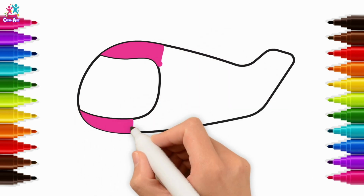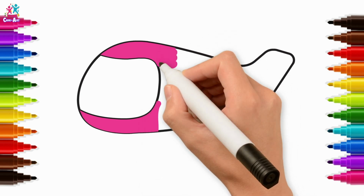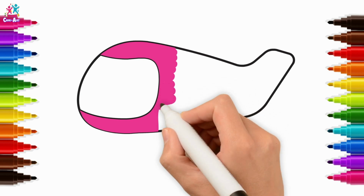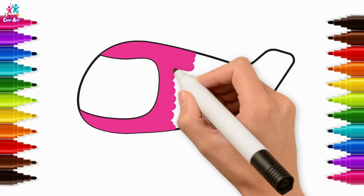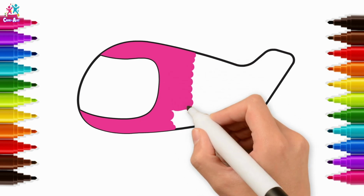You know, when you're colouring something in, it's always best to start with the borders first because that's the tricky part. Then you can just fill in the rest, which is much easier. There, the hard bit's done now. We've just got to colour in the rest. A little bit at a time. Left, right, left, right, left, right. That's it, you're doing it.